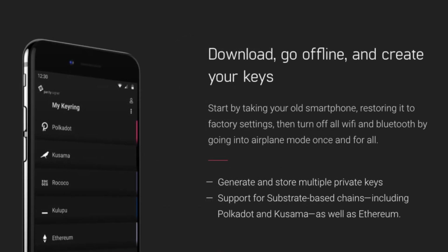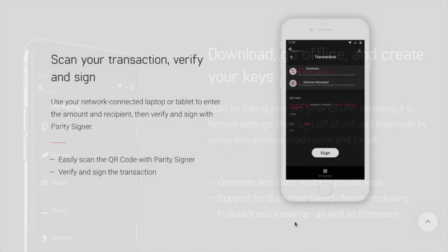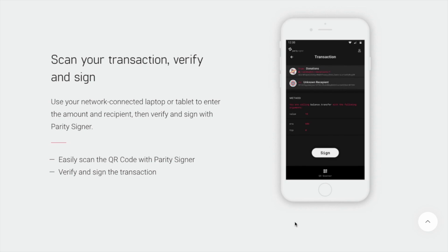All you need to do is take an old smartphone, restore it to its factory settings, then turn off all Wi-Fi and Bluetooth by going into airplane mode once and for all. And you can generate and store multiple private keys, scan, verify, and sign your transactions with Parity Signer. Then scan the QR code provided by Parity Signer to release your transaction to the blockchain and to send your funds.